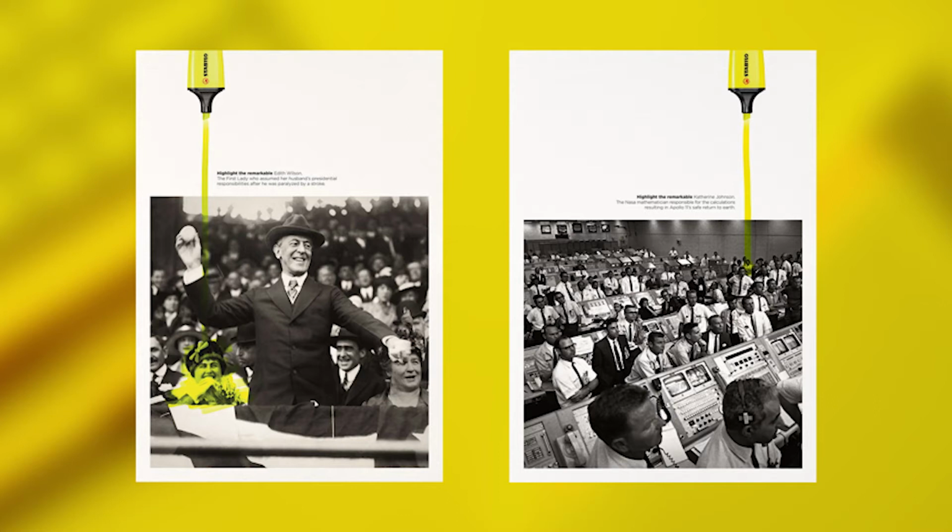Next up on the list, highlighter pens. I can't decide how you say the name. Stabilo. Yellow highlighter pens. You know the brand I mean. Their advert took black and white photography from the past, where a white man was front and center of the frame, but somewhere in the background was somebody equally as important, normally a woman. They drew the highlighter down and colored their face in, so it changed the focus of the picture. They highlighted first ladies, scientists, mathematicians that had been lost in great historical photos. It's the first entry on the list for German studio Doyle Dane Bernbach. They got 3 entries on the list. Needless to say, they're the kings of the advertising world.